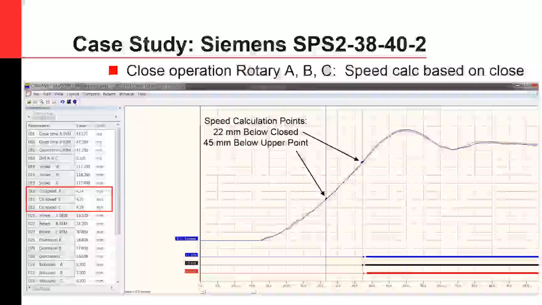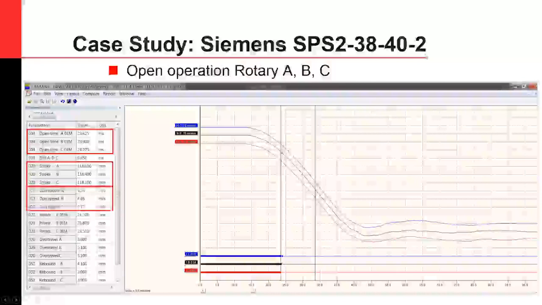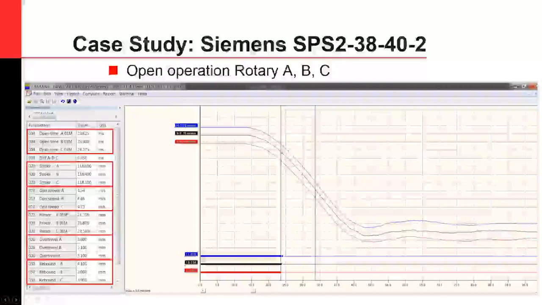Looking at the opens, once again, times are good. Strokes, now only 0.3 millimeters of difference between them. And then over travel, rebound, wipe, all that's the same. But once again, open speed, we vary from 4.5 to 4.7. So not as bad as the other one, but still some kind of variance. And that's because, once again, you see the dots here are all a little bit off because of that 0.65 millisecond difference. We're going to be measuring on different parts of the curve.